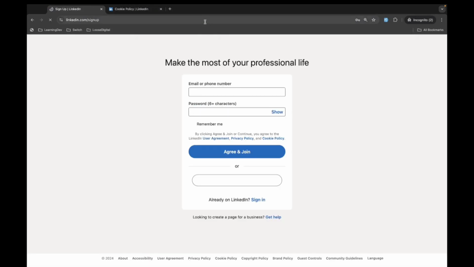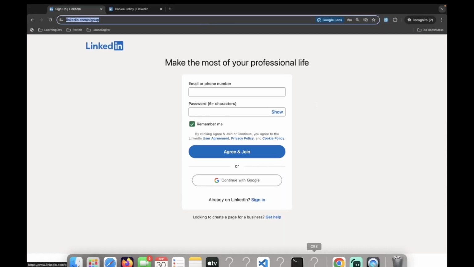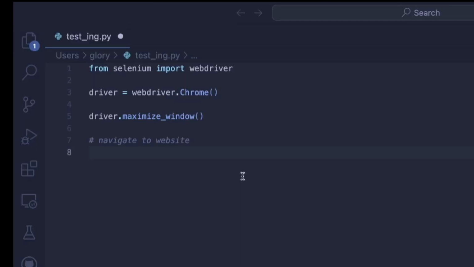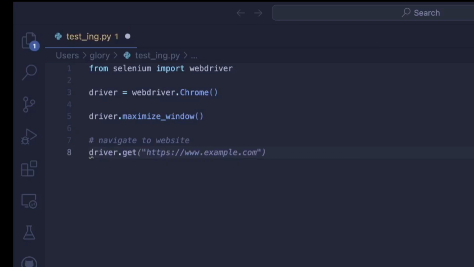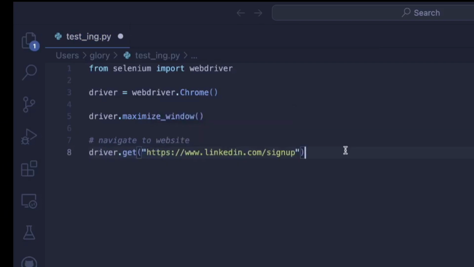Okay, so I'll copy this URL, go back, and for me to navigate to the website, I would enter driver.get. This is LinkedIn. So we've been able to navigate to their website.